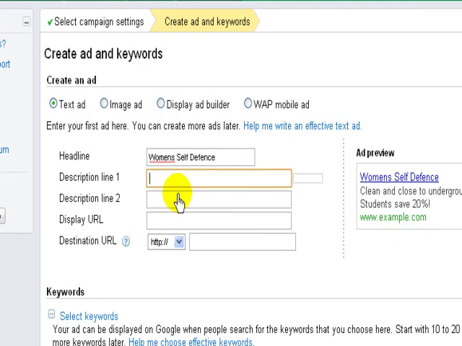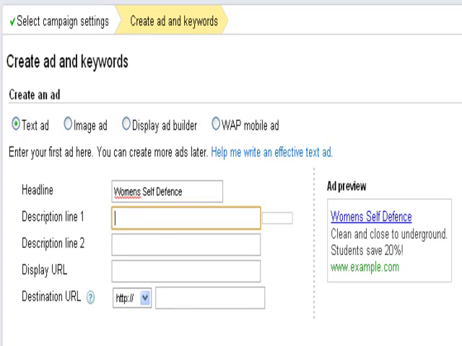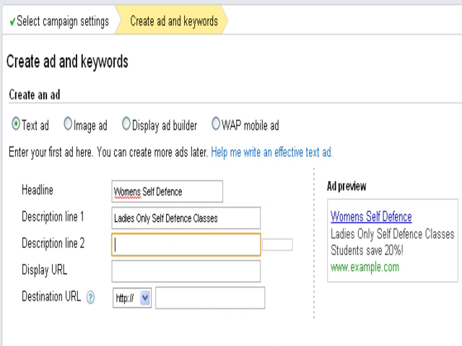So women's self-defense, and we're looking for a phrase now that's going to attract this particular audience. In fact, I'm going to put ladies only, if it'll fit. Ladies only self-defense classes. So this is a feature. So it's basically explaining the product. We want some sort of benefit. What's in it for the person who is in our niche and who's going to click on the advert.